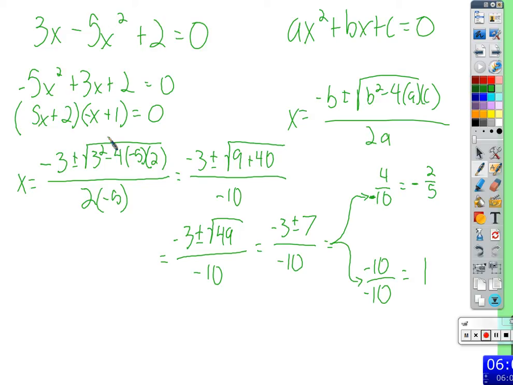So that'll happen. Sometimes you'll throw the numbers in there, and the square root will actually come out nice, which means you could have factored it. And keep an eye out for problems that you could factor. Factoring is faster. If you can recognize that this thing is factorable, it's faster than using the quadratic formula. Or if you could quickly just move numbers over to one side and take the square root, that would be much faster than using the quadratic formula. The quadratic formula is just faster than maybe a hard completing the square problem.